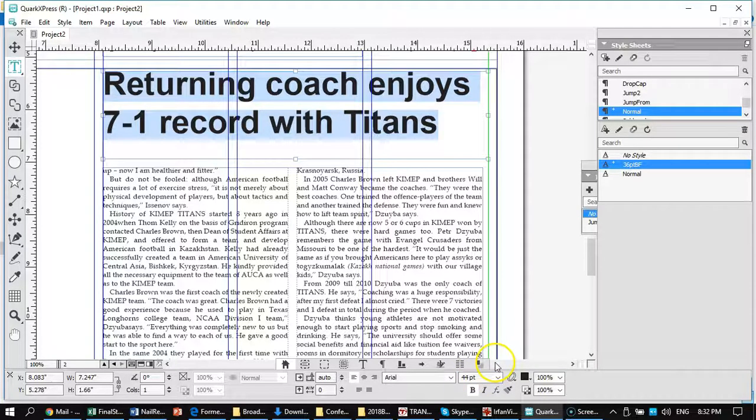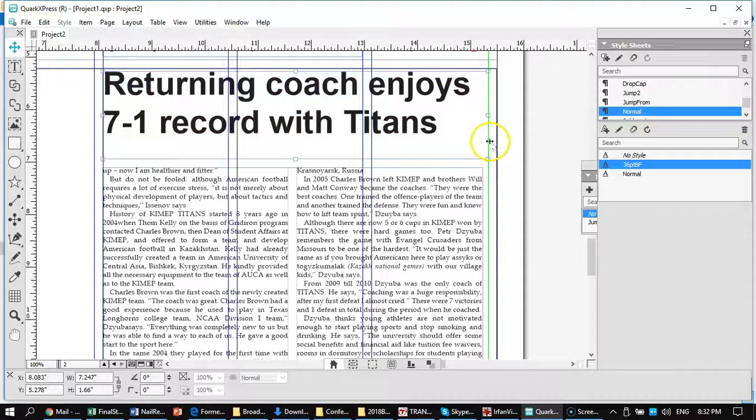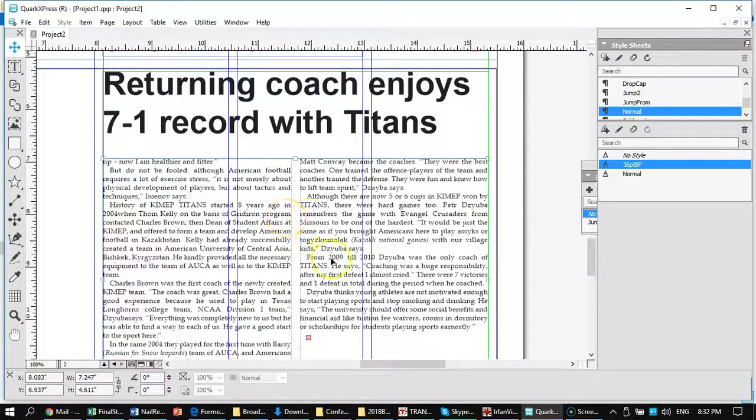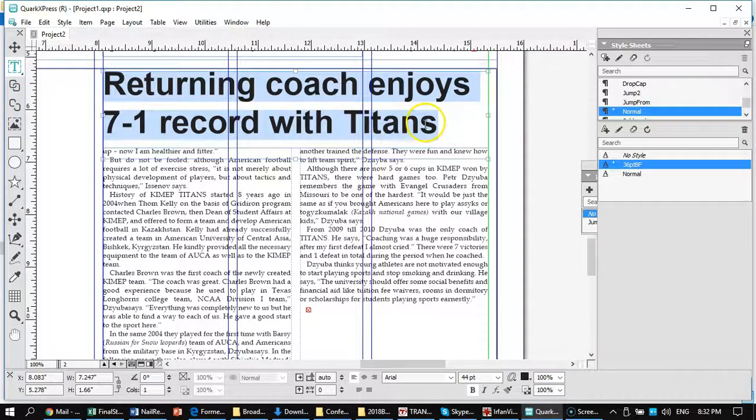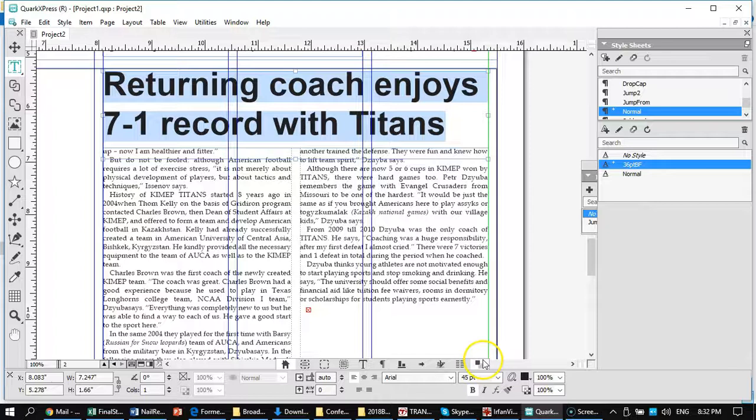Oops, what I'm doing. And that looks fine. I'm going to adjust the ruler guide over a little bit and adjust both the headline text box and the story text box over to that. The headline text box can move up a little bit. Although, before I go any further, it looks like we can go one more point size, so instead of 44, we'll go 45. I want to make sure I have the depth for that. That looks fine.